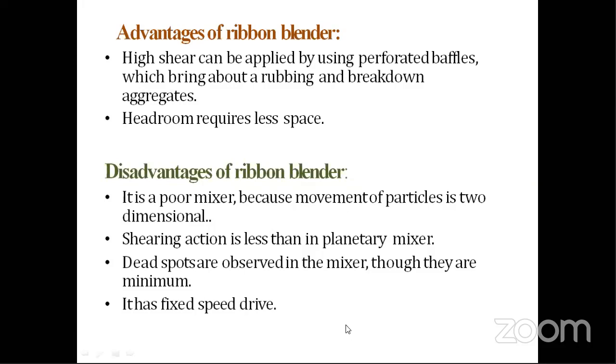As the third point, you have to mention dead spots: when a larger amount of particles are static in nature, they clog or block the way of the blade's movement. At that time the blade cannot move between the mixing vessel and the powders. So it is called dead spots, and the mixing process stops. These are the main disadvantages of ribbon blenders.